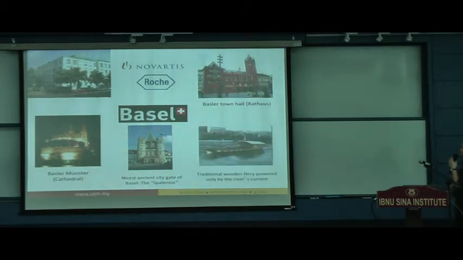And we have a very important river, the Rhine River, and this is a special wooden ferry that is powered only by the river current to send you across the river. Normally the tourists will try this one, but I only tried this before I went back to Malaysia, because my friend said you should try this once.